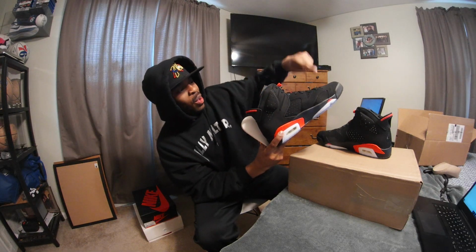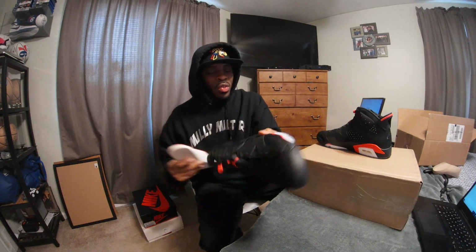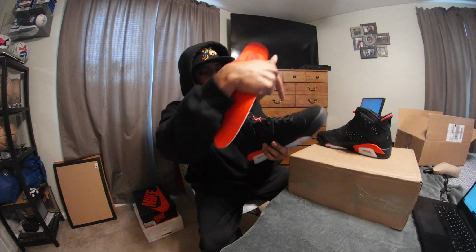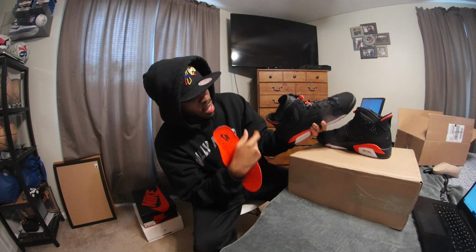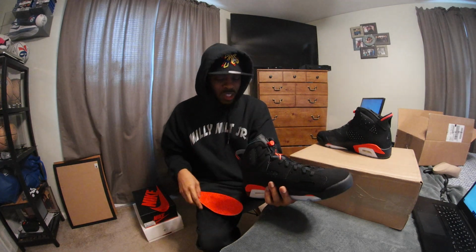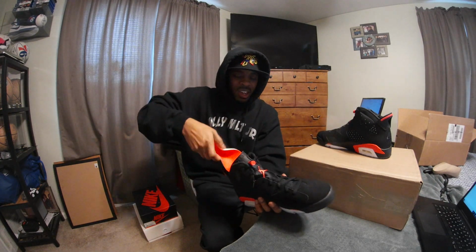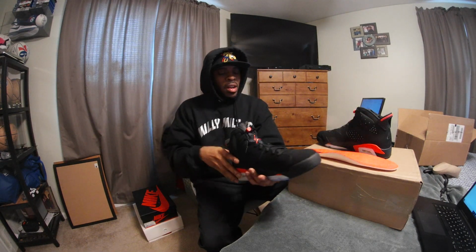So you can see these holes that are exposed. I'm hoping the light source is coming in on the holes within the tongue of the shoe, on the outside, and also the inside. So any light source hitting in, if you look inside the shoe, if you angle it just right, you can see those holes illuminating right inside the shoe, which is freaking crazy. Keep in mind, that's important to know, especially if it rains and you decide to wear this. That means that water can easily seep in the shoe and ruin your day. So before I put that back in, I'm going to leave that right here.